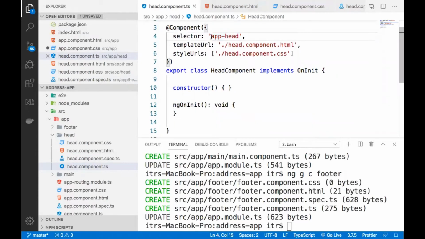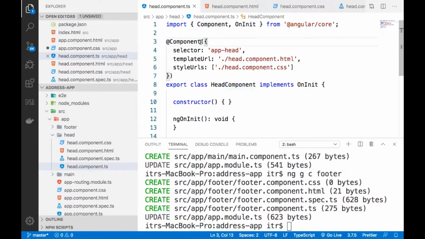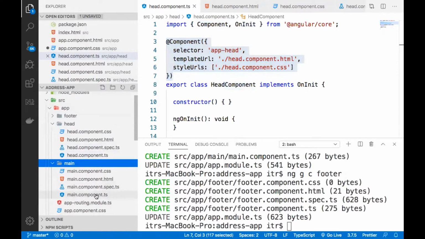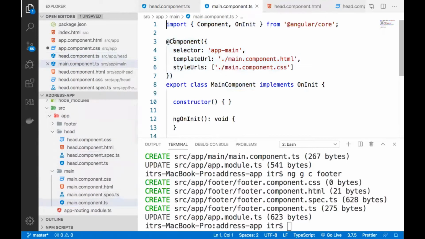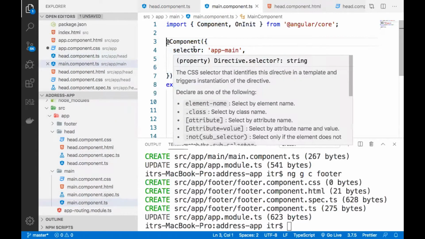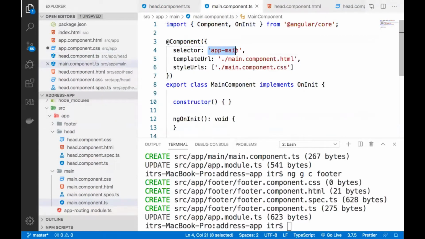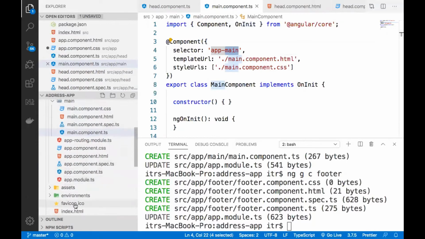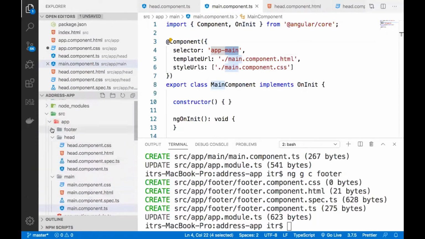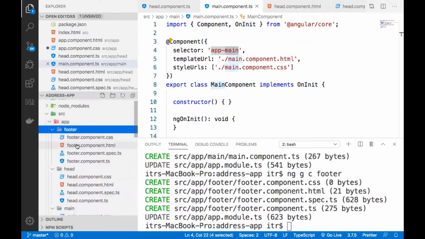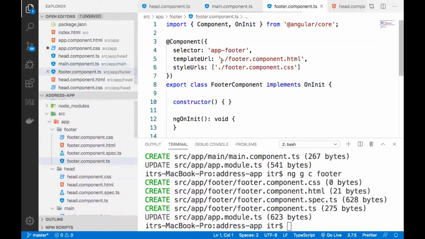Here we have app-head, that is the selector provided in this particular decorator, and main has this particular decorator name as app-main. You may change it if you like. And footer has app-footer.